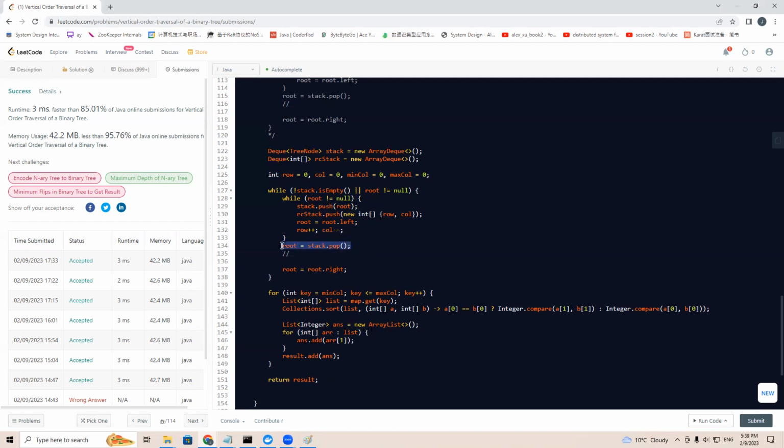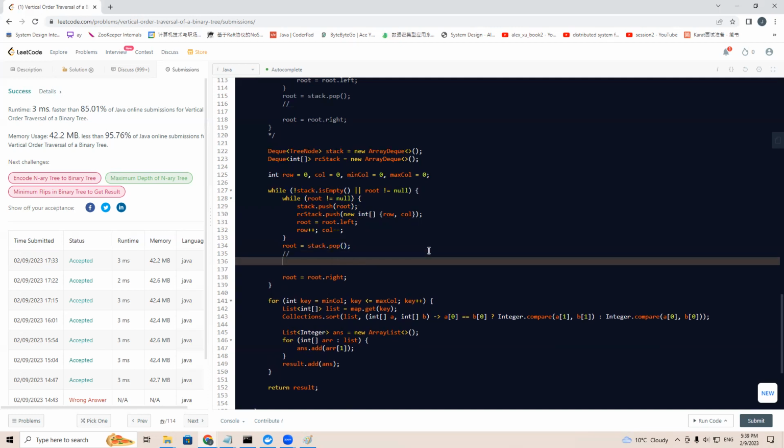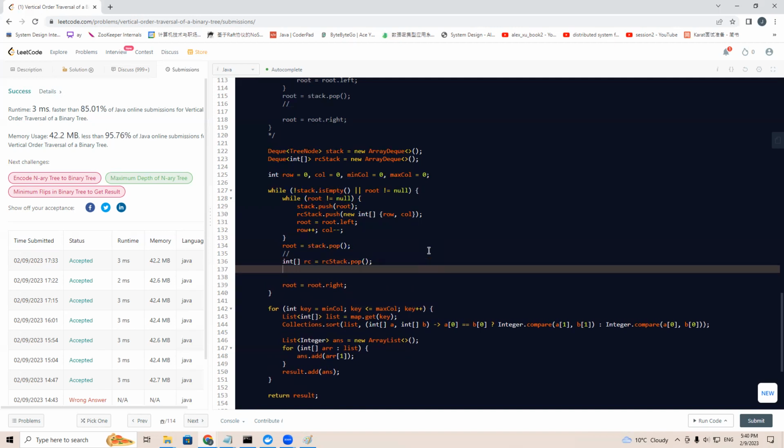Instead we pop out this kind of logic here, right? So when we pop out, we also need to pop out the coordinate here, because the RC stack will pop. Here, we need to see whether this row or column is out of bound or not.